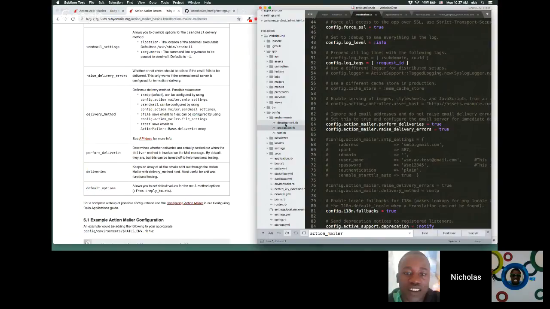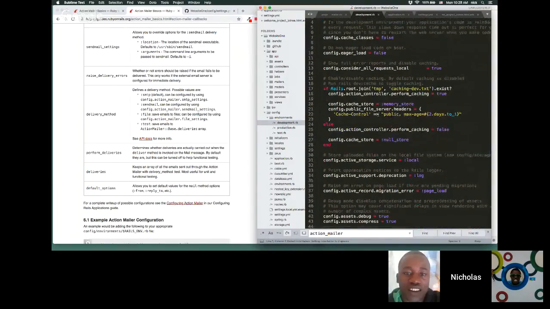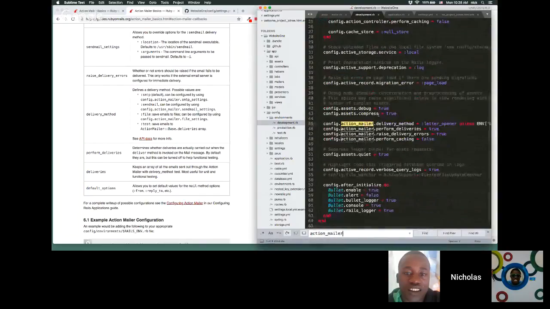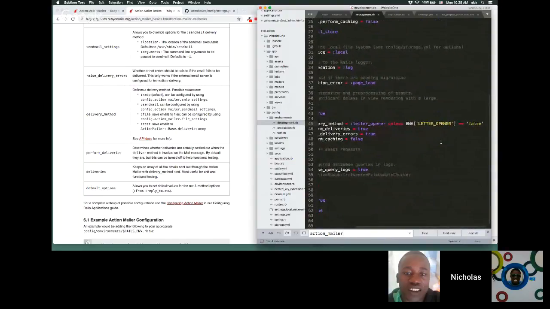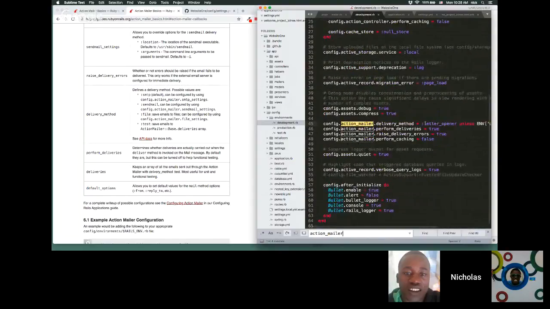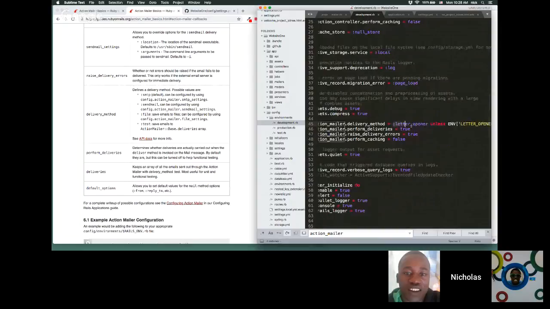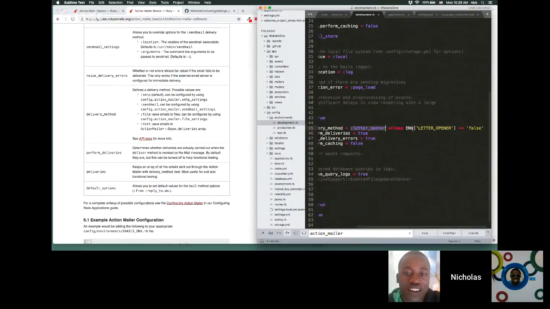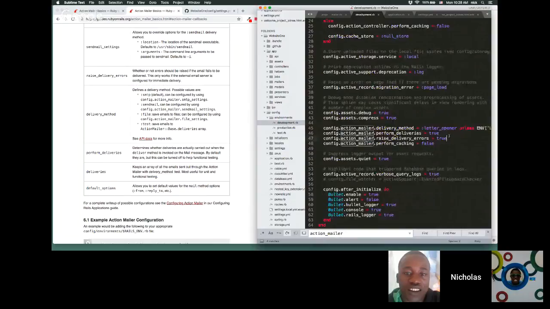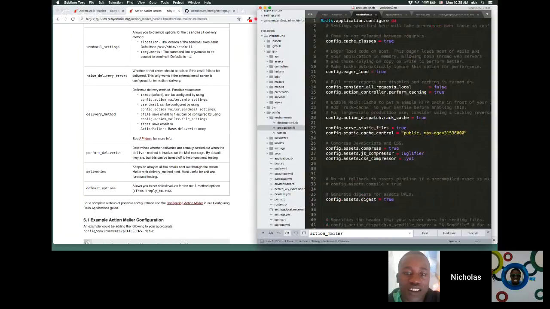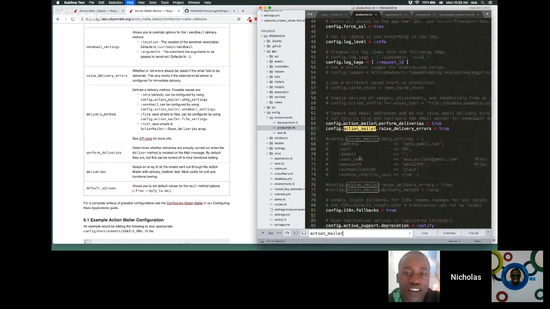So in development, they should have, if they got something. Yeah, so this is for development. They're using this letter opener unless this is equal to false for the delivery method in development. But in production, they don't have any of that set. They just got those two set to true. Perform deliveries and raise errors.